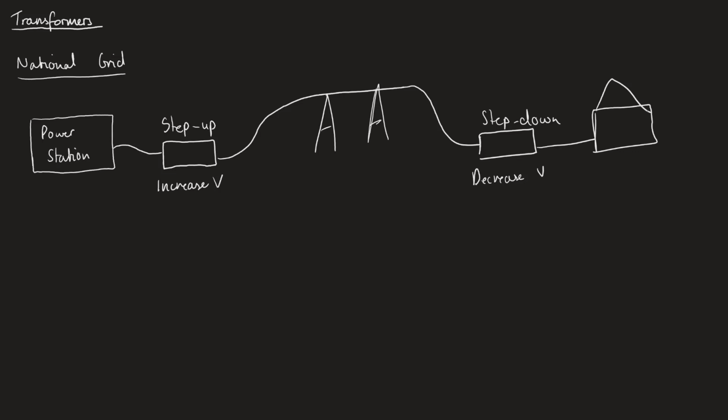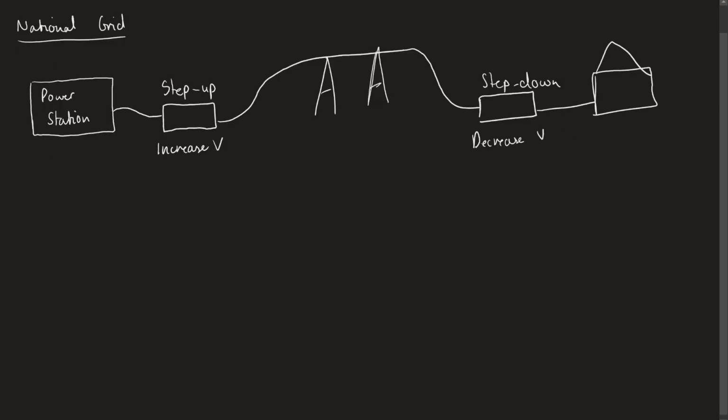So the first thing we have to do is try and explain how these things work. We know we need the step-up and step-down transformers to increase the voltage and decrease the voltage, or increase the potential or decrease the potential. How exactly do we do that? So we first have to look at what exactly is a transformer. A kind of setup of a transformer is we have a metal core. So we have some metal core like this.